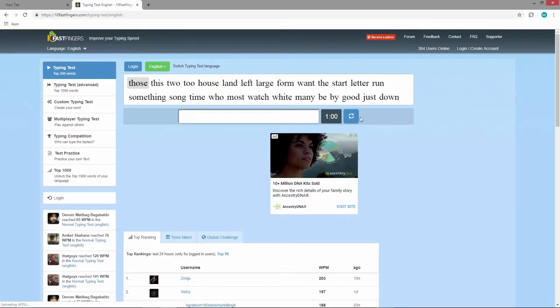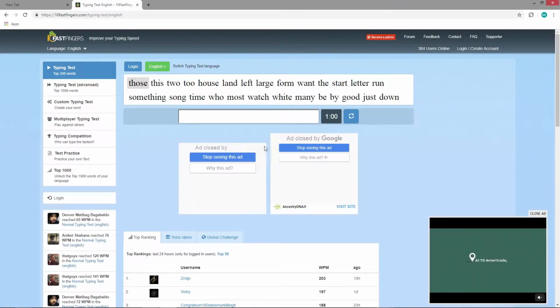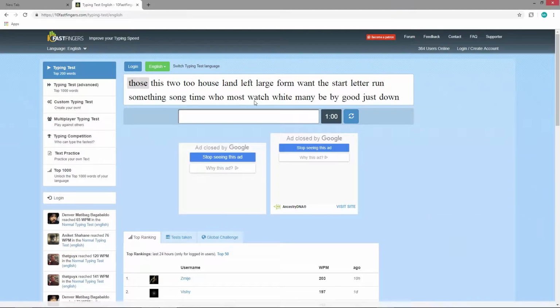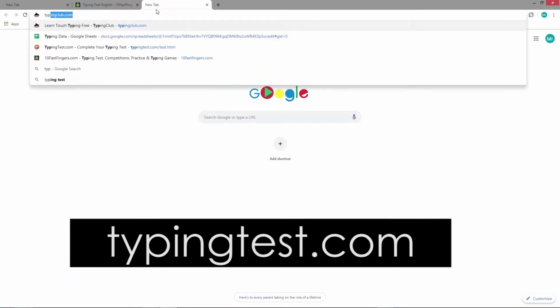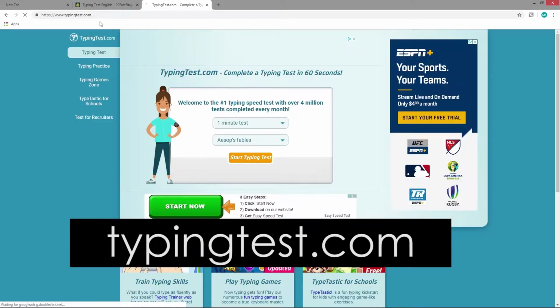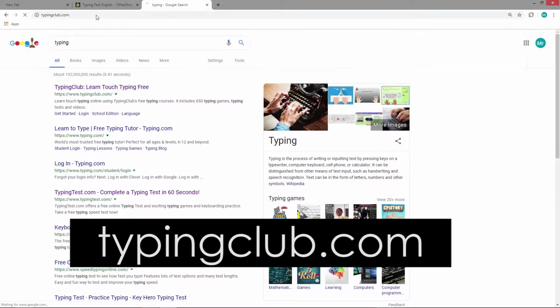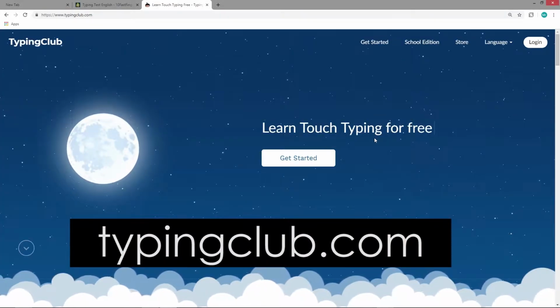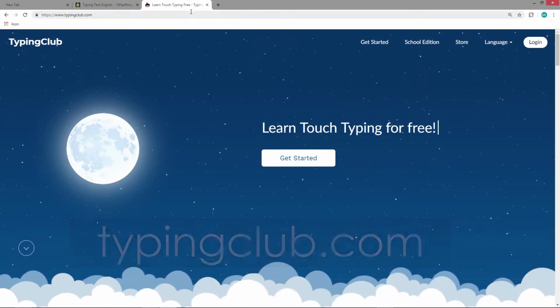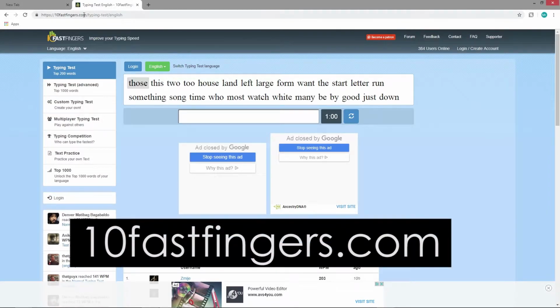You can set this to different languages, and you've got a lot of ads here as well. Hopefully your school district has some good ad blocker. If you do not have access to 10fastfingers.com, then you can also use typingtest.com. It'll give you a typing test right there that you can go through, or you can also use typingclub.com. Most schools allow this, and depending on the activity, the students will receive a words per minute score that they'll be able to record. But we're going to go ahead and use 10 Fast Fingers for now.